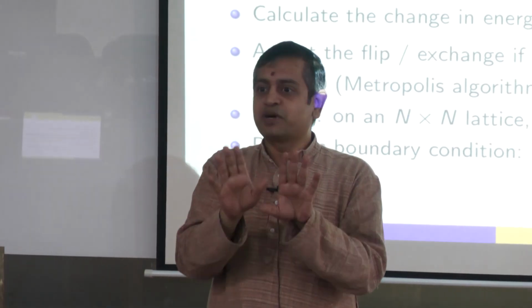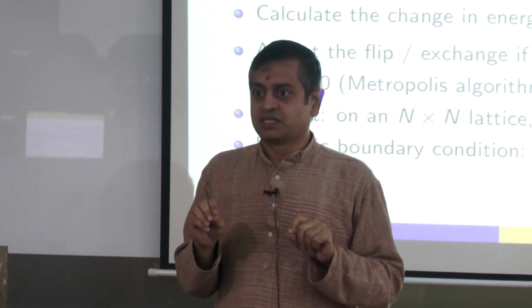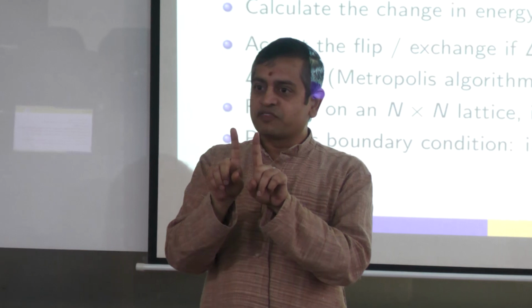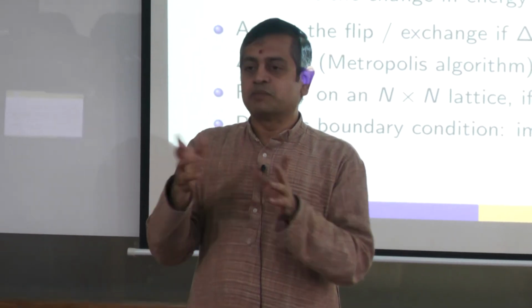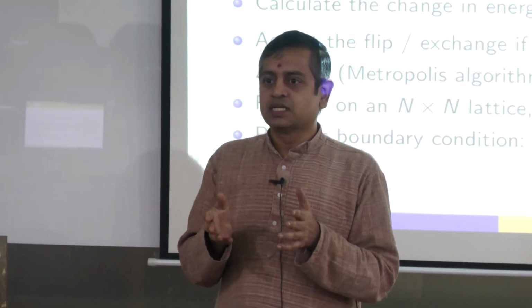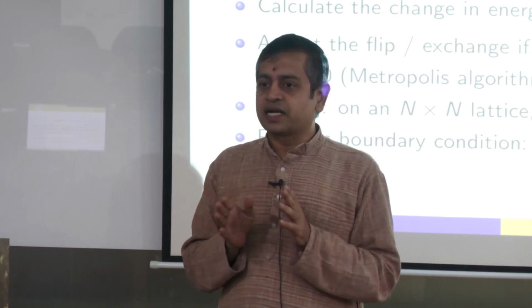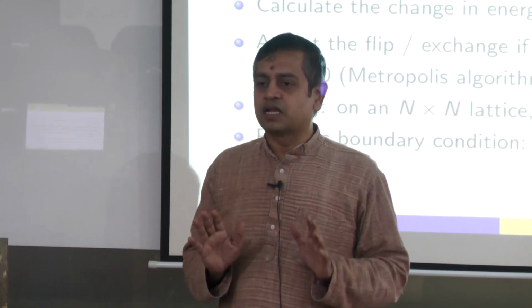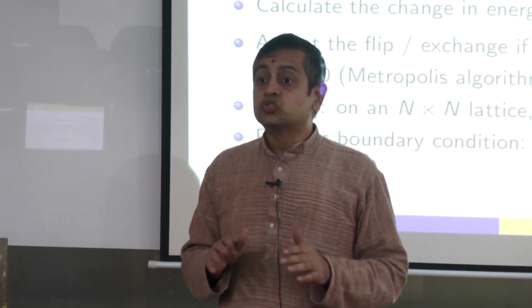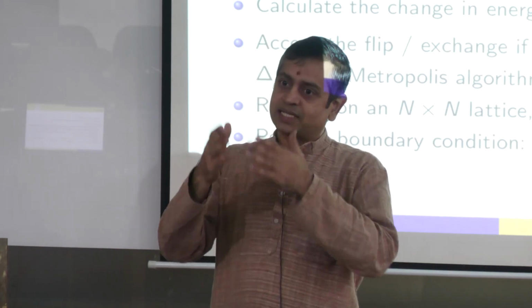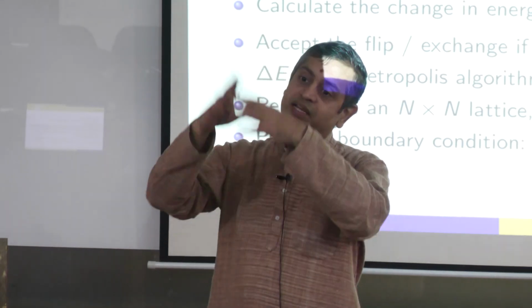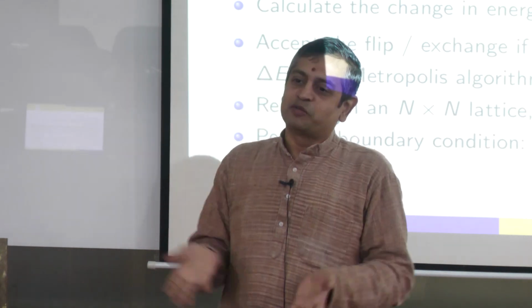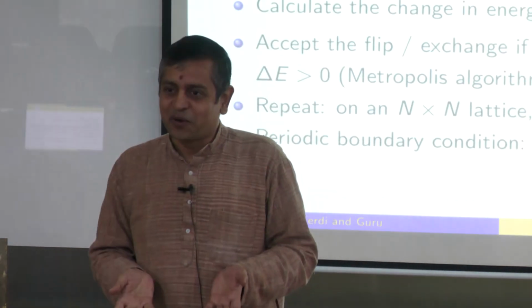That number comes from the system. Are AA bonds preferred or AB bonds preferred? In some systems they order, for example nickel aluminum, where a nickel atom would like to surround itself only with aluminum atoms. So much so that even if you melt this composition, even in liquid state a nickel atom has more aluminum atoms surrounding it.